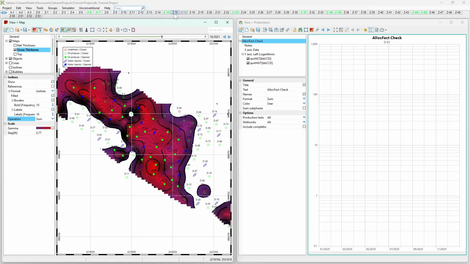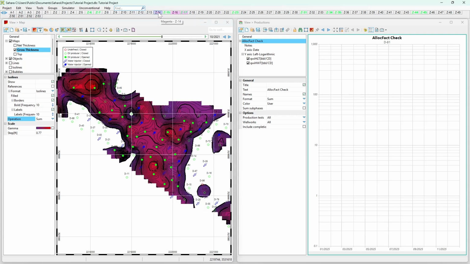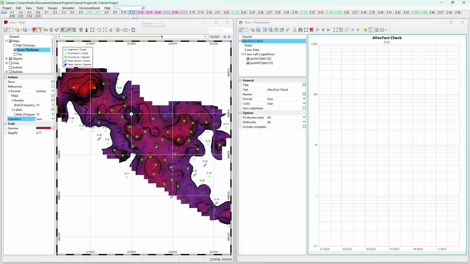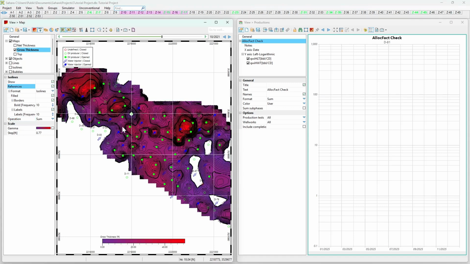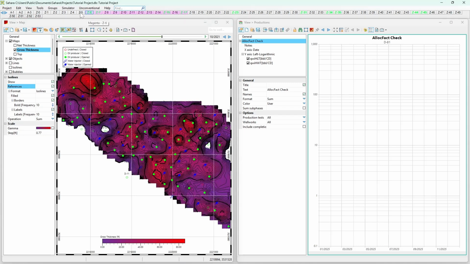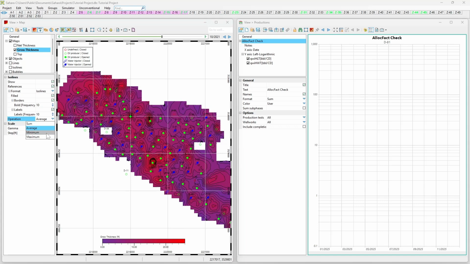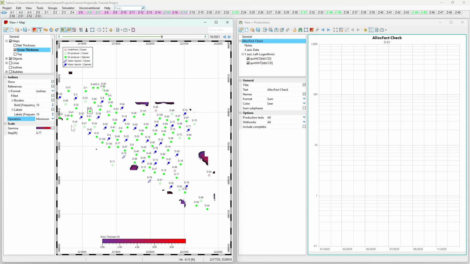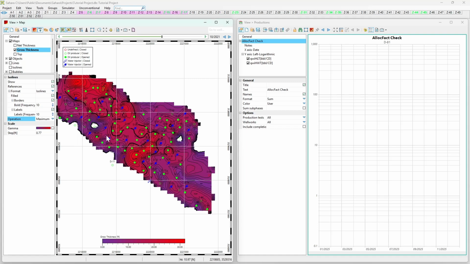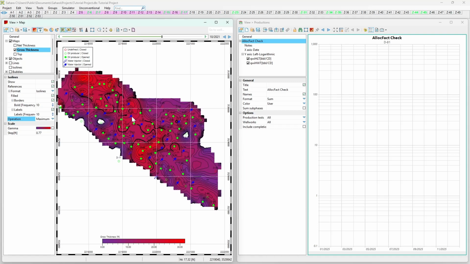So now it's summing, so if I add more layers, it's going to sum. Here we can use references. As you can see, this is going to keep increasing. 60 is now the limit. Now it's more, 80. So this is going to sum all the layers together. We can use another operation here, for example, average, and this is going to show us the average gross thickness of the layer selected in the map. And maybe we can use the minimum, so this is going to look for the minimum in each layer, and the maximum, which will show us the maximum value on each layer.